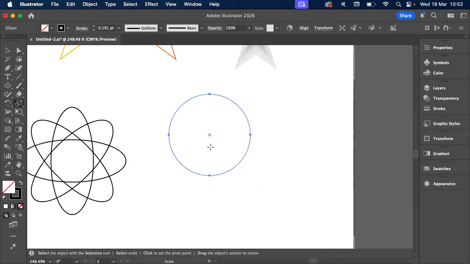So if I want this circle to scale towards this point of the shape itself, we need to move this teal icon, or this sort of bright blue icon. Now, very simple, you click where you want that to move towards, but you must be on that specific transform tool. So I'm going into scale, and then I'm clicking on the area that I want to scale towards.